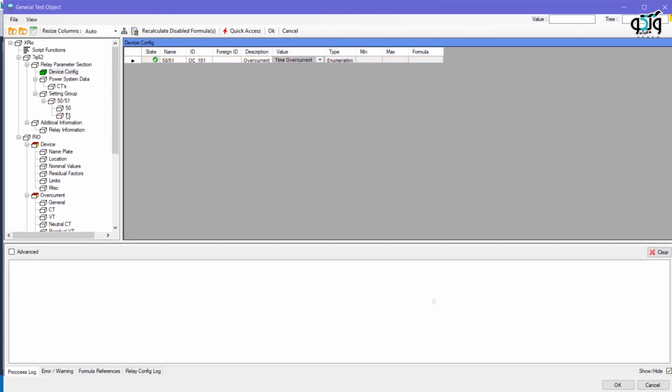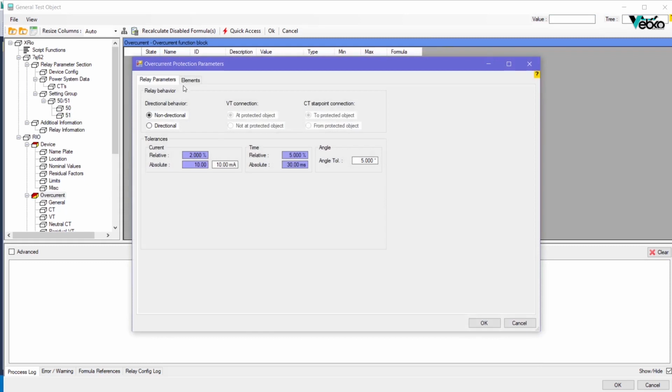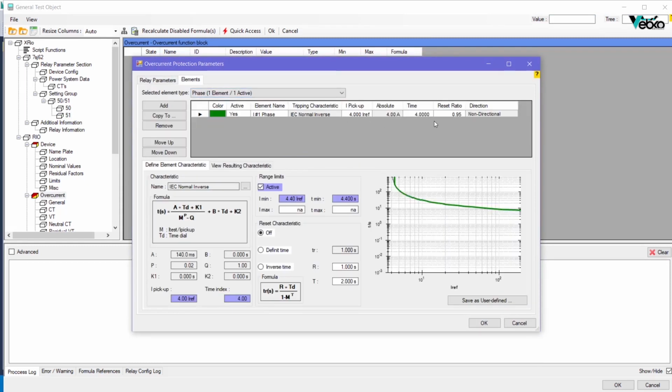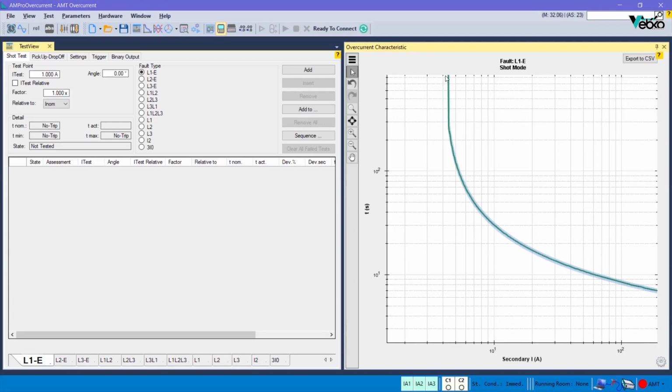And in 51 block, pickup 51, 4 ampere is determined as the current value, while time dial 51, 0.5 is determined as time. In the overcurrent block, it is observed that the same changes are made. For example, the minimum current value is I pickup 4.4 ampere. After clicking on OK, the changes are made to overcurrent characteristic window.